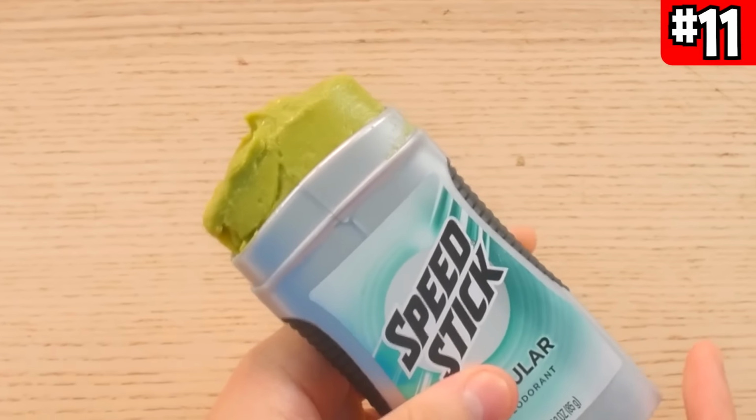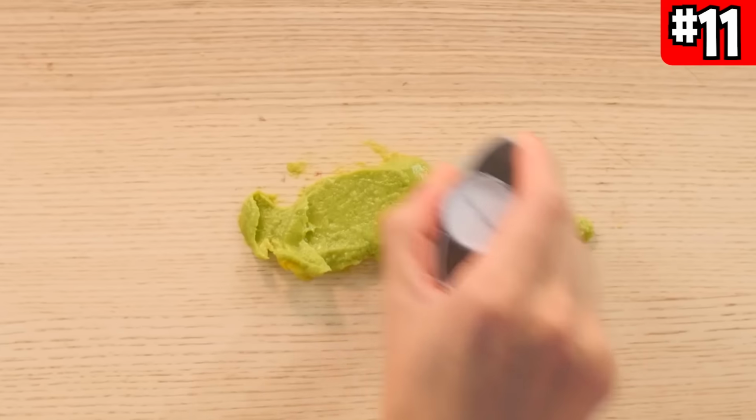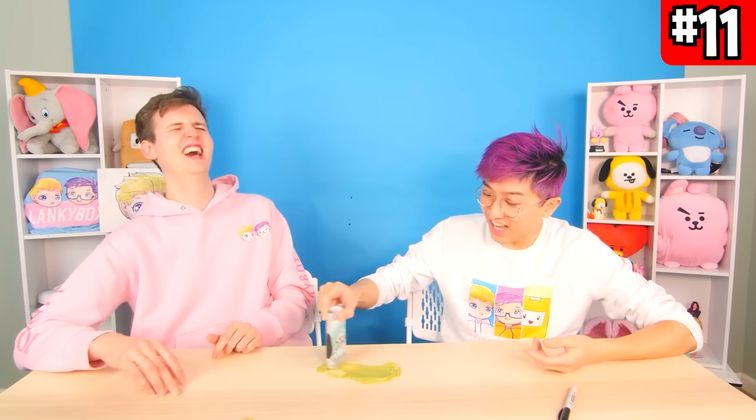Okay, never mind. So this hack does work, kind of. This does work, really? You would bring this to class? Dude, what is that? It's like a glue stick. It's like a guac stick.